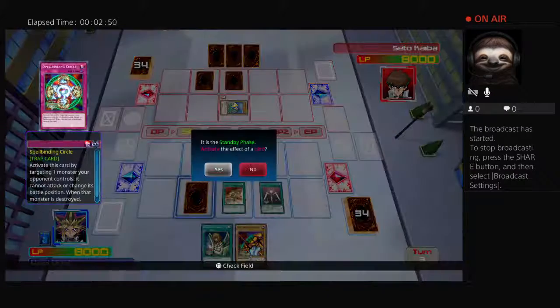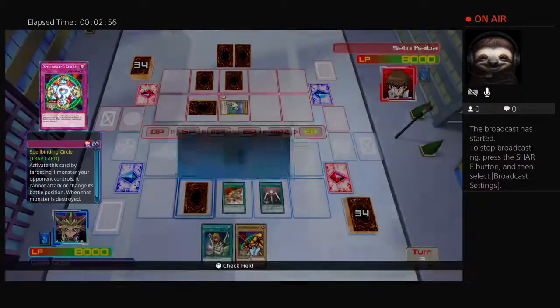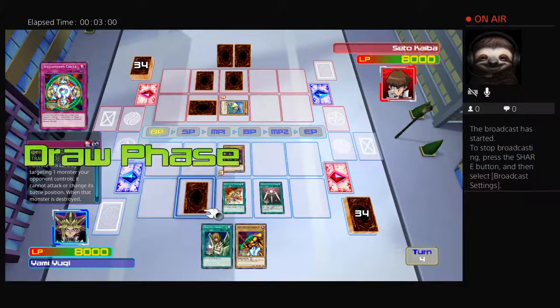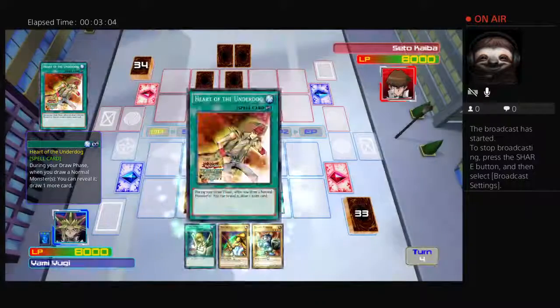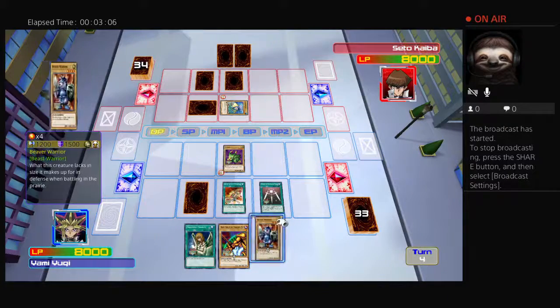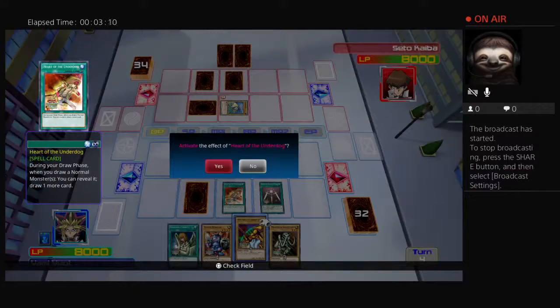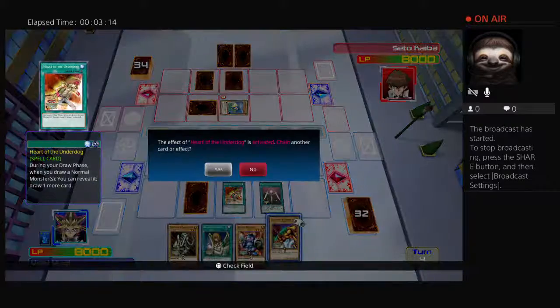Nope. Oh man, I really shouldn't have placed Spellbinding Circle. I hate that notification bullshit. It's like, hey, he did this. Do you want to activate this card? Huh? You want to activate it? No, I don't want to activate it yet. Give me time. Do you want to react yet? No, I'm good. Okay, Mammoth Graveyard, go ahead and activate Heart of the Underdog again.